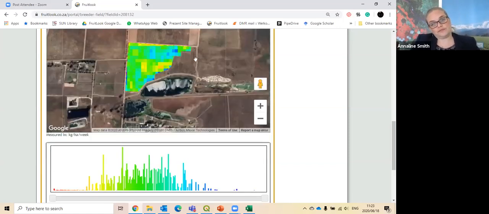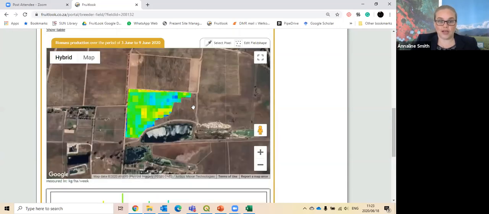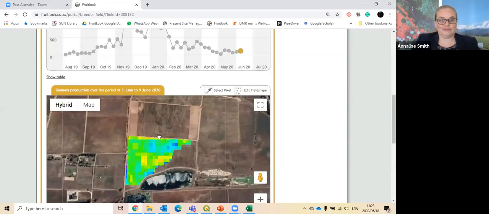So the reason why I'm choosing this block is I don't work with these blocks every single day, but my house is quite close by and I walk past it quite regularly. So I can kind of see what they're doing. And all I can say is that it is wet now, like very wet, like walk with gumboots and lose a gumboot wet at the moment here at the bottom close to the dam.